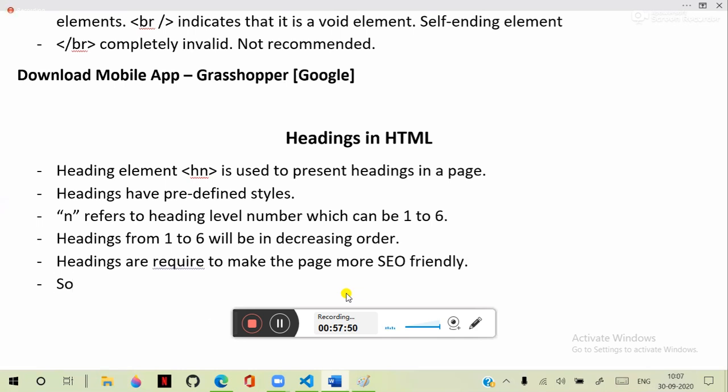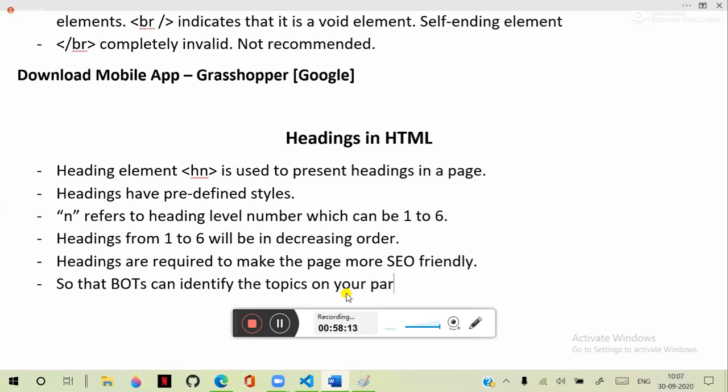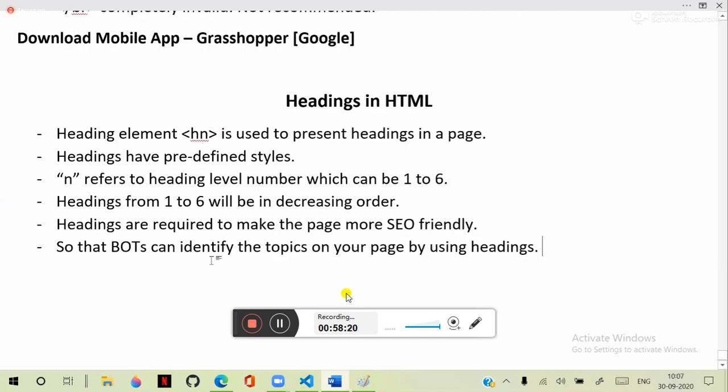So that bots, meaning robots, can identify the topics on your page by using headings. Now in interviews, one question is asked, and this is the answer for that question.